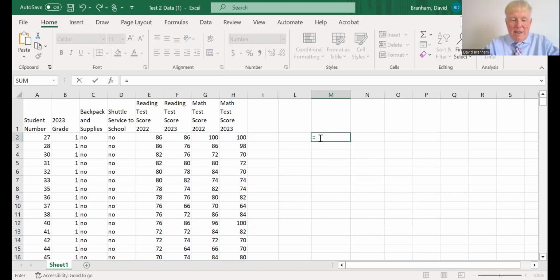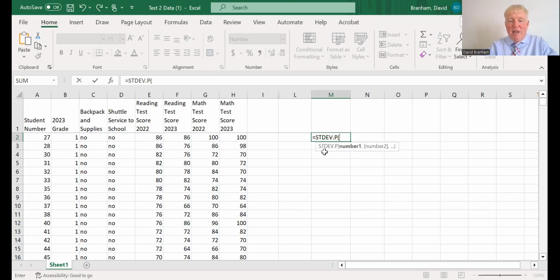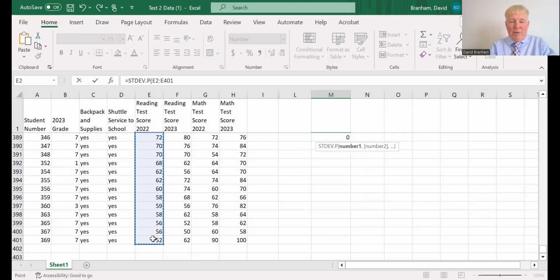Okay, try it again. S, and I'm going to left click on STDEV.P, and then I'm going to scroll reading test scores. For 2022, reading test scores. Scrolled it. Okay, did it go off? It went out. Okay, let me try it again.